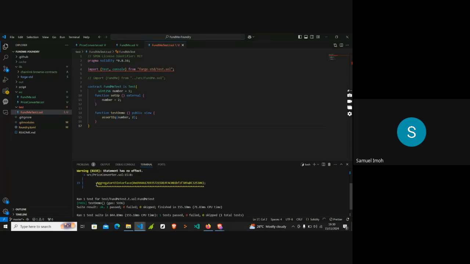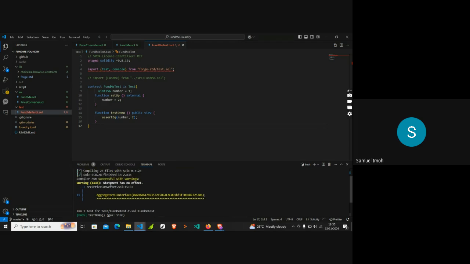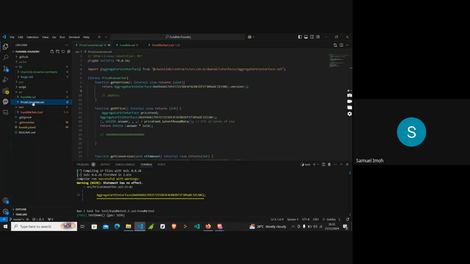Now, the reason why we are having this aggregator one in here is because our aggregator here is in Sepolia. This contract here, when we were collecting price feed from the price aggregator, used the Ethereum Sepolia ETH testnet.